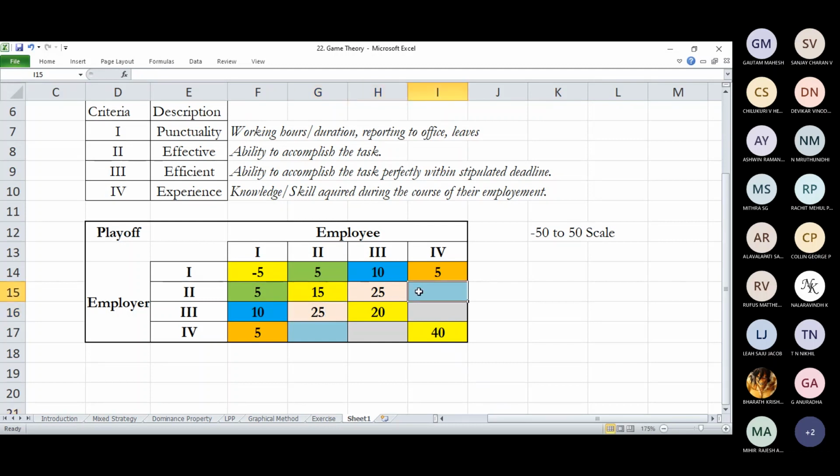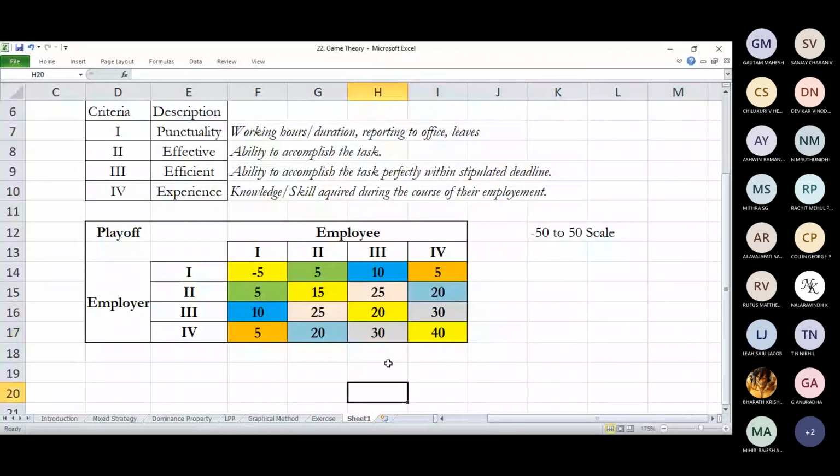Then knowledge gaining and effective is a good thing. I give them 20, and 20 comes here as well. Then being efficient and also experience or knowledge development is a very fruitful thing, so I give a value of 30.